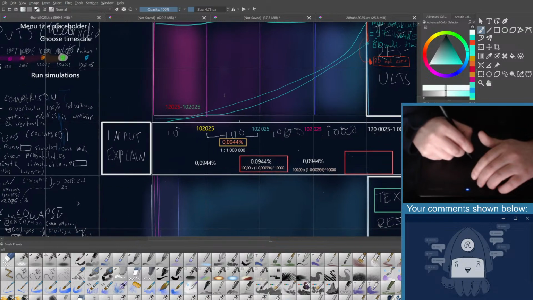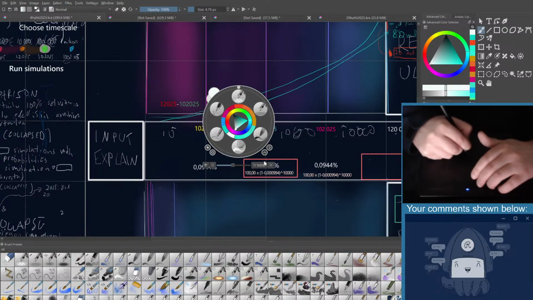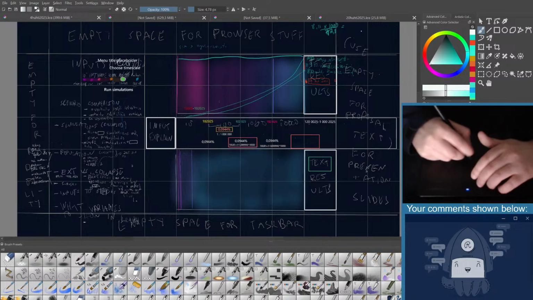So I could do a little bit of calculation on how much is possible, because it's looking quite messy now.